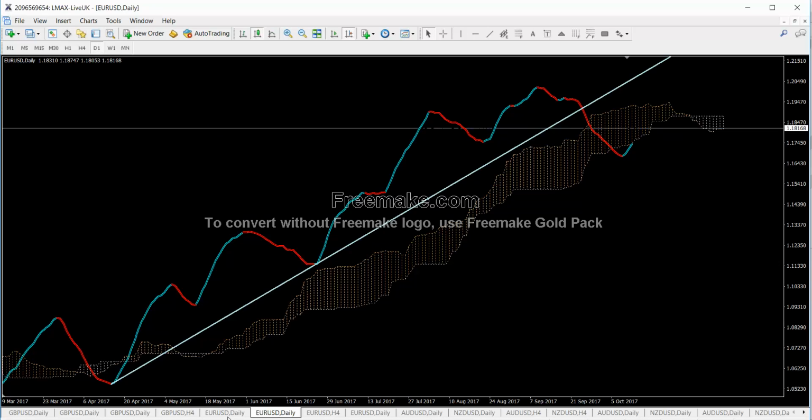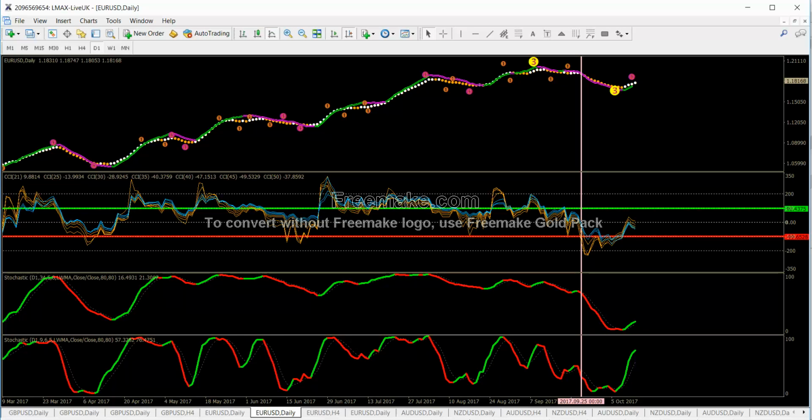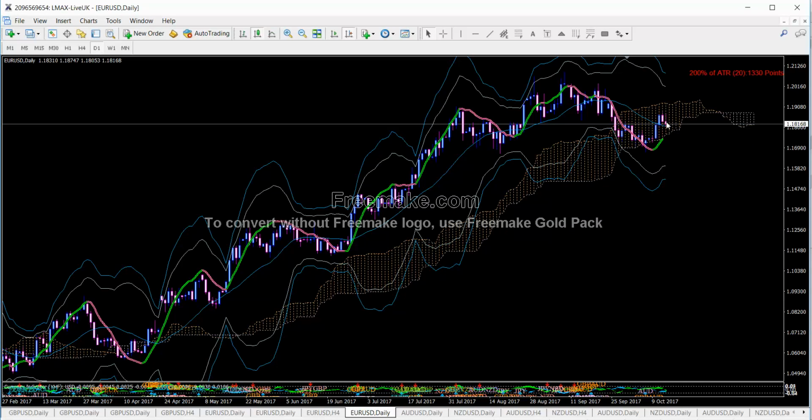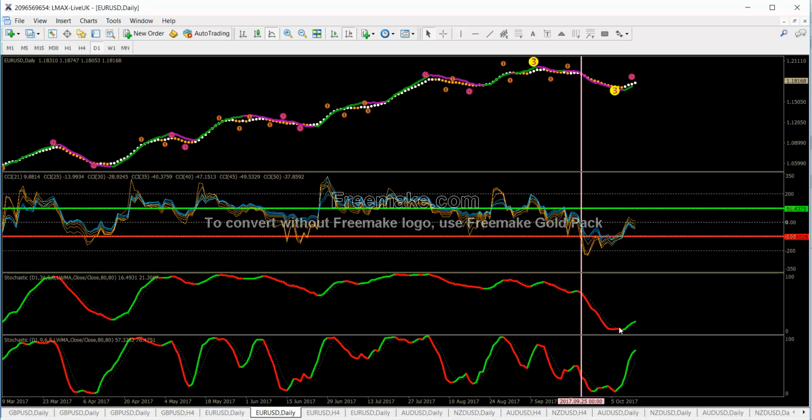Let's start with the longer term trend, daily charts on the linear regression lines. You can see that price has fallen below the cloud, and when that happens, we will not want to long, but this is just a regression line. I think the actual price is still above the cloud. Let's have a look at the actual price. Yeah, definitely still above the cloud. Right, it's still staying within the cloud, so it has shown the regression turning green, so we are quite safe to long from here. We expect it to go above the cloud to the upside, and the oscillators are showing a rebound with stochastic showing very clear signs of reversal, and also CCI showing signs of reversal.